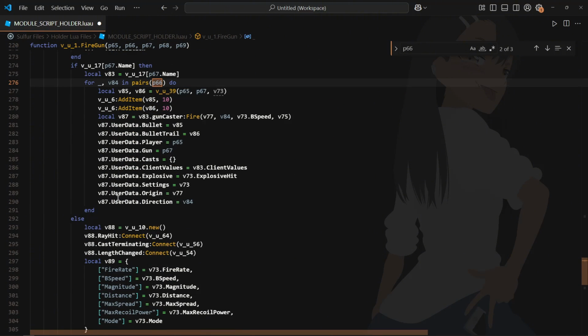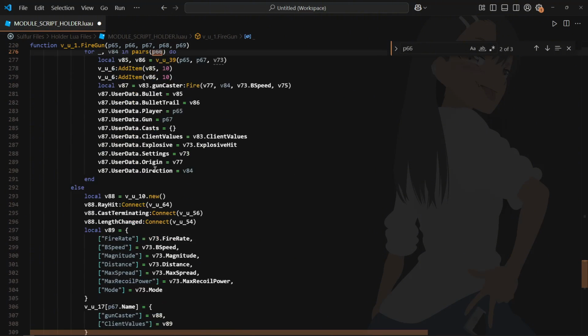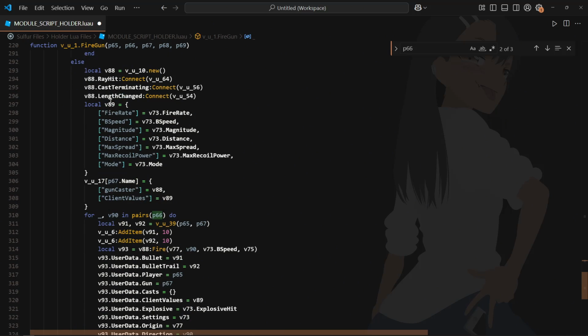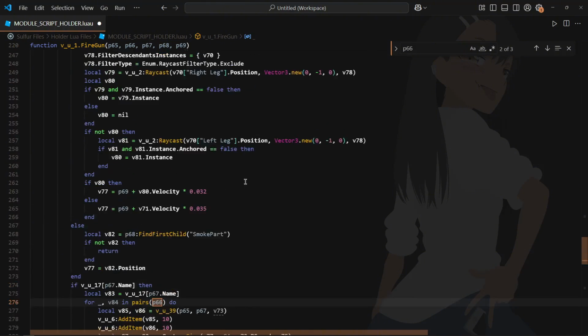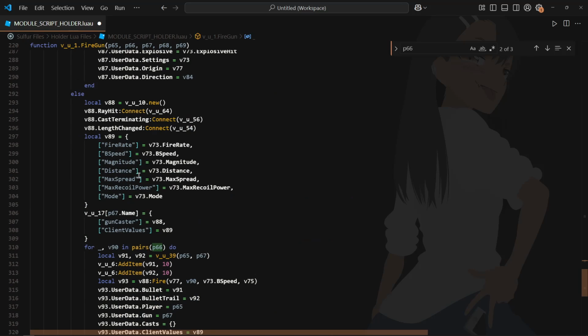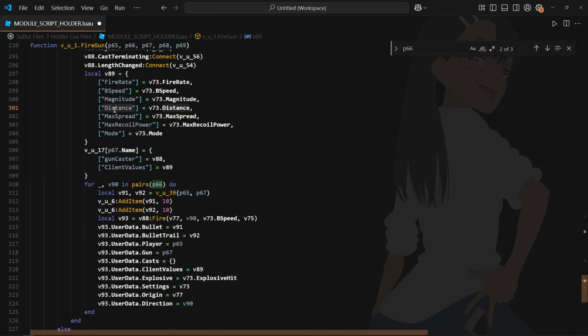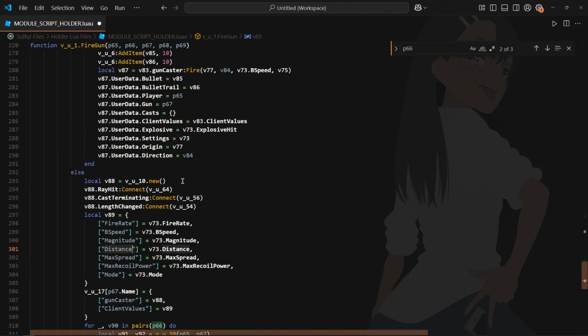I next use a bullet, player, direction, origin, fire rates. Well, we can obviously tell that this function is useful by the keywords we're seeing here: fire rate, mode, distance, max recoil value, sorry, power.